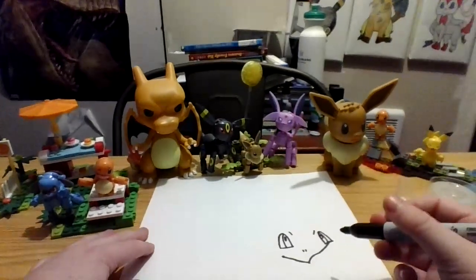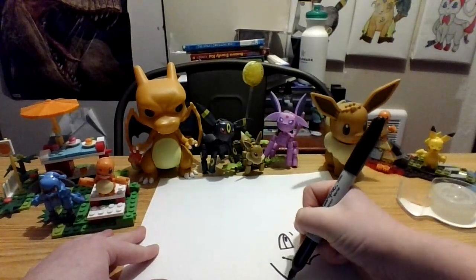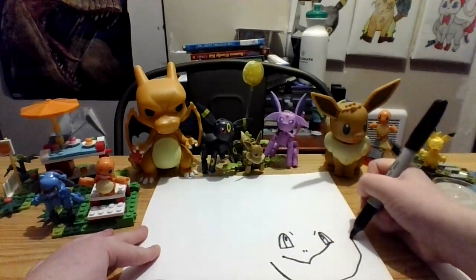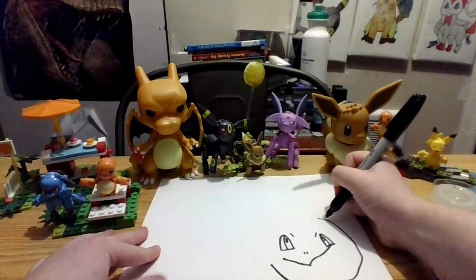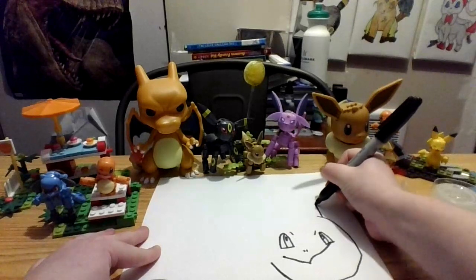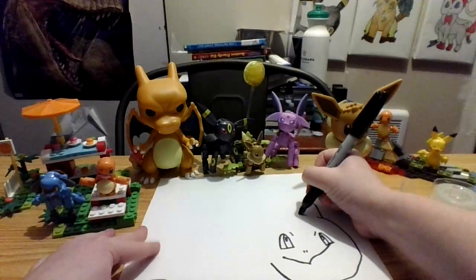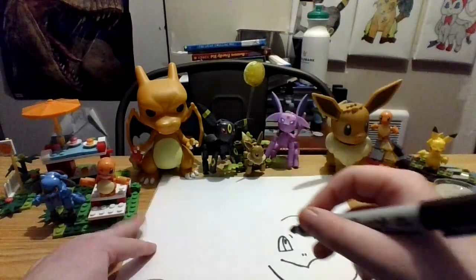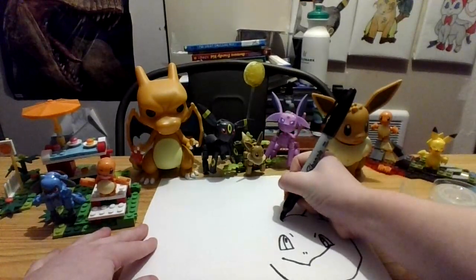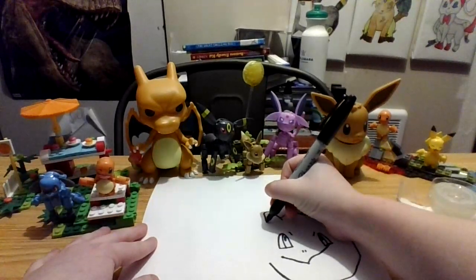Next let's give him his nose and his eyebrows. Okay, next let's draw his head. So let's start from right here, go down, over here, up here, and stop there. Next we're going to draw one of his ears. So up here, then come, then turn, and come down like that. Next we're going to continue on his head and stop over here right next to his other ear. His other ear actually starts here and then goes up and then down like that.